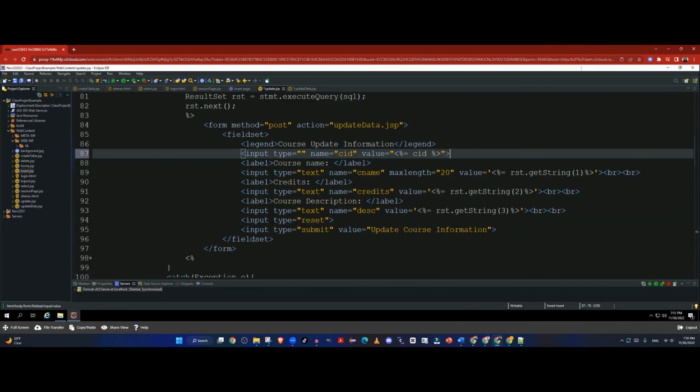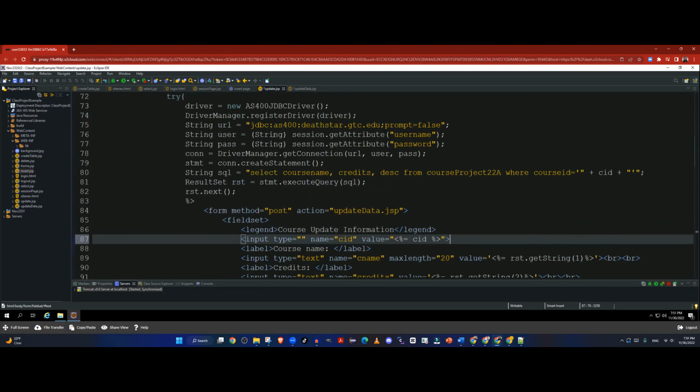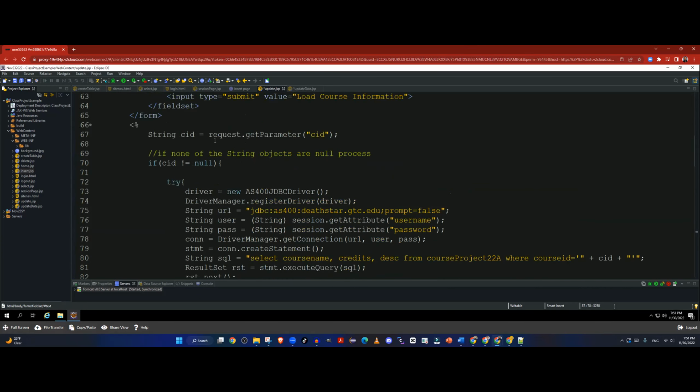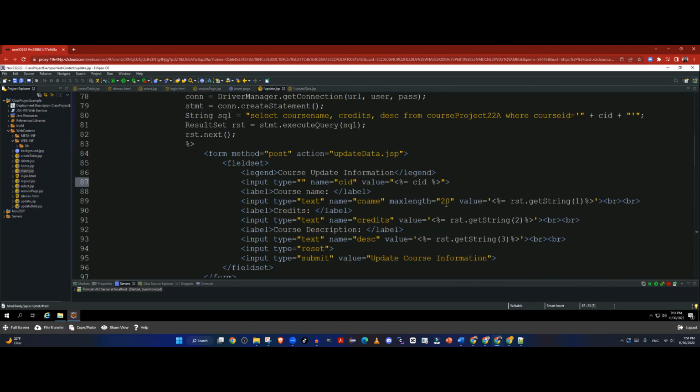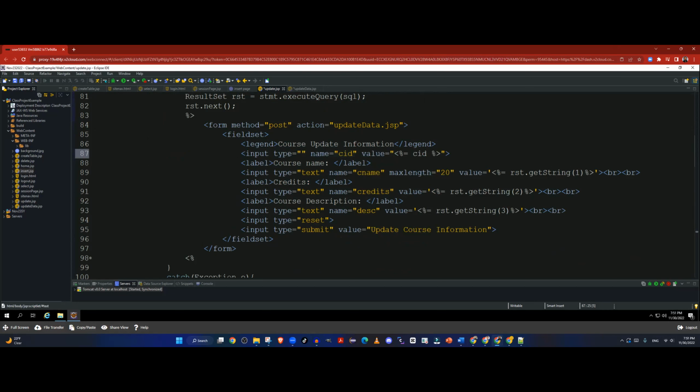We already have that variable from, where did I declare the CID variable? Yeah, right here from line 67, okay? However, I can keep the type hidden. So what type hidden does, the user will not see it on the web form, but the data will go to the server when the form gets submitted.